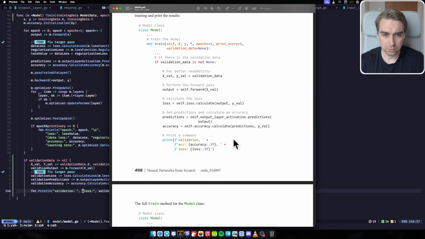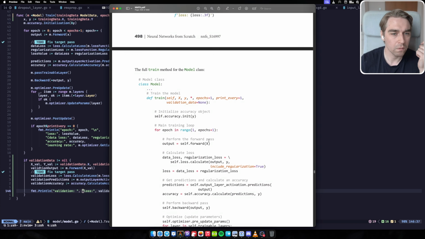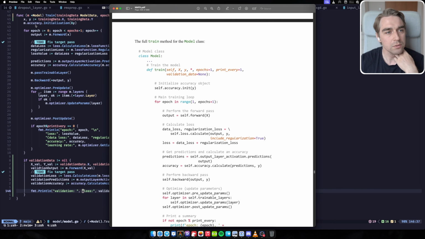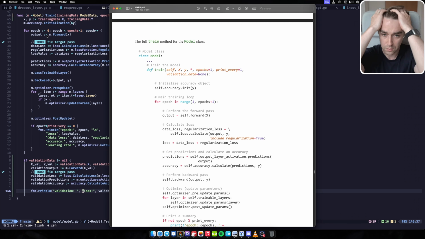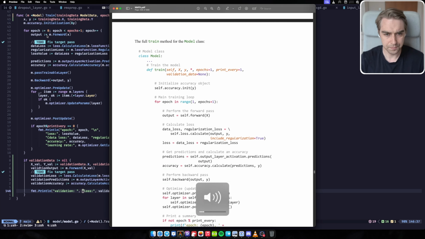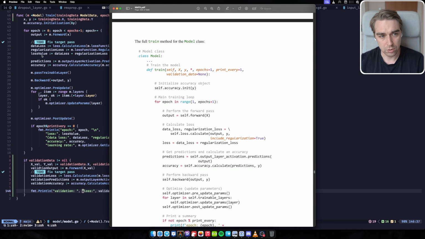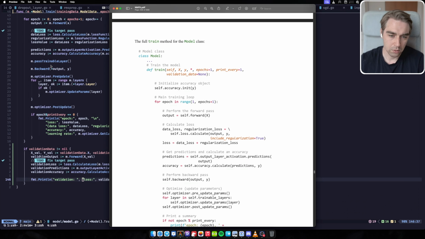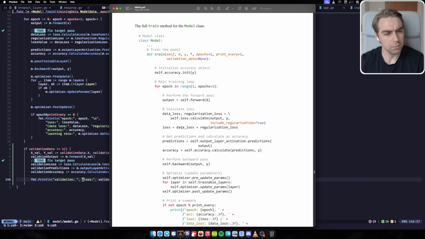The full train methods. Okay, so we have the initialization of the accuracy. We have the loop through the epochs. We calculate the output from the forward methods from the whole model that goes through all of the layers. Then we calculate the data loss, aggregation loss, and the total loss. Then we calculate the predictions and the accuracy. In order to do this, we need to calculate the predictions for the accuracy, and then we don't need to pass the trainable layers anymore.